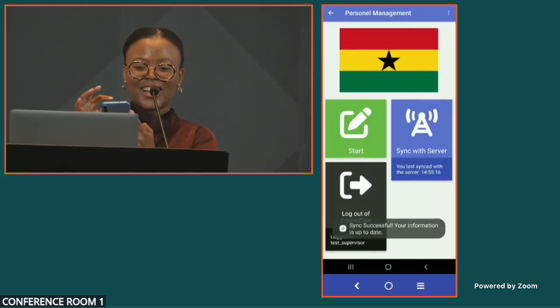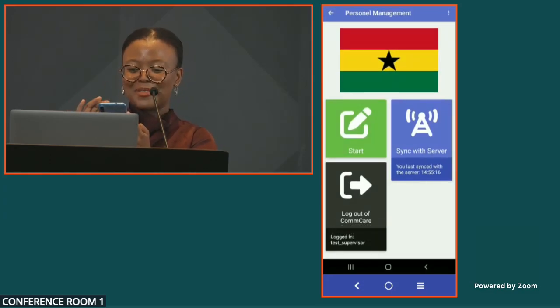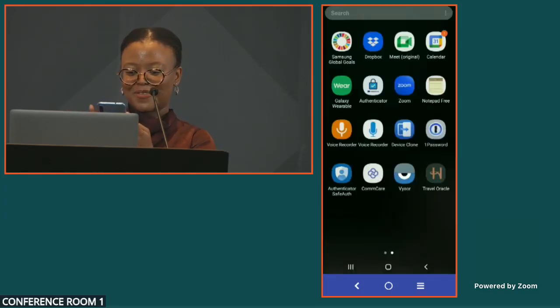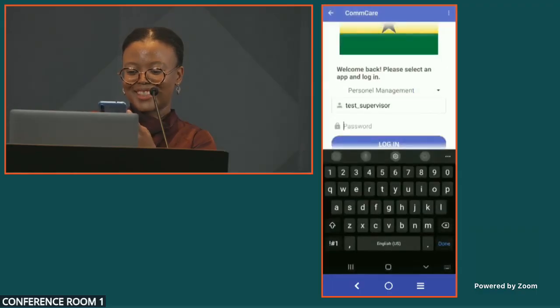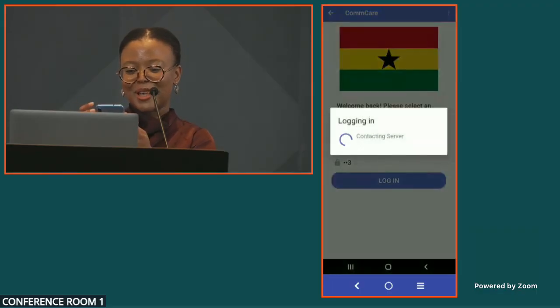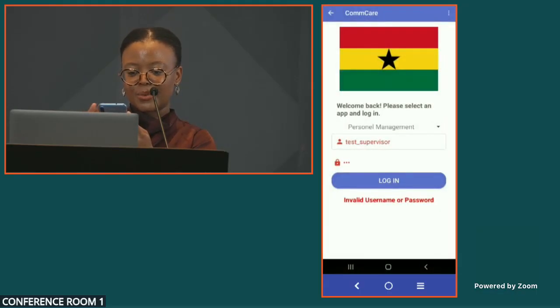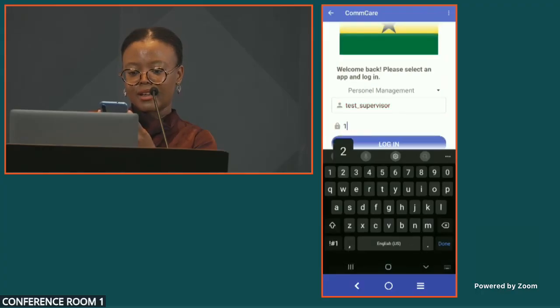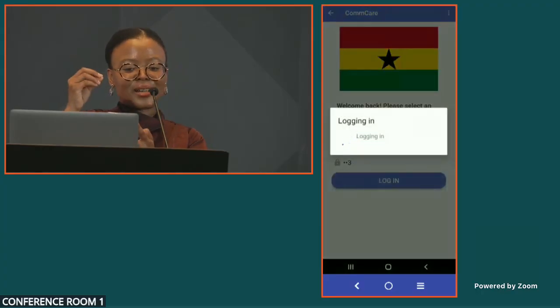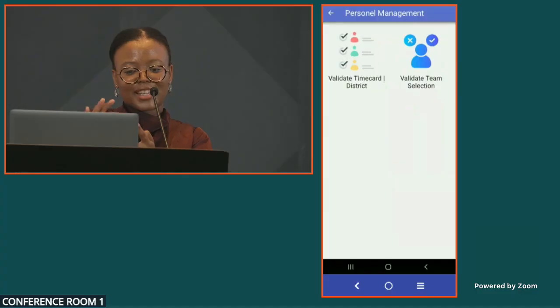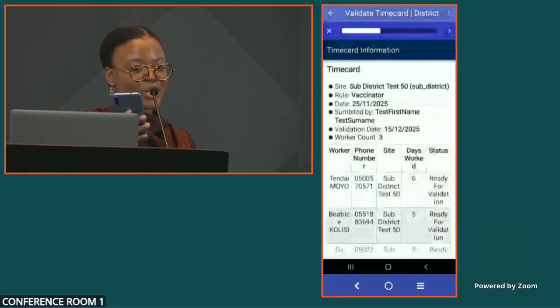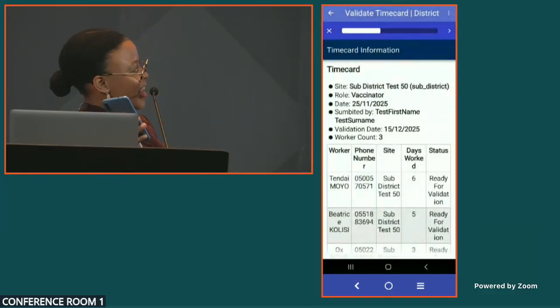Excuse me, sorry. But essentially, what happens is the supervisor would then validate the fact that Faye did participate in the 2026 campaign as a vaccinator.